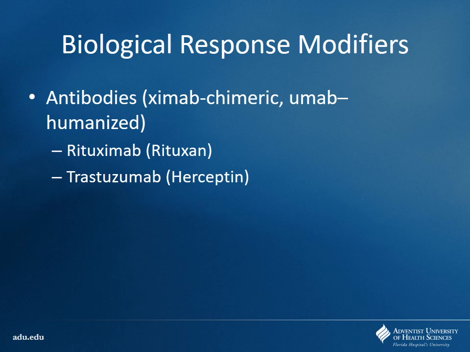Yeah, allergic reactions, right? Because I'm injecting a foreign protein into the body, so allergic reactions are important. This is why you'll see that some of them have different nomenclature here, where you have like XIMAB. It means it's chimeric, which means it basically has some human protein. A lot of times it also has mouse protein or murine protein. UMAB usually means humanized, where the more human-based protein you can have, the less likely you are to see those allergic reactions, right?